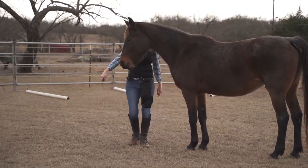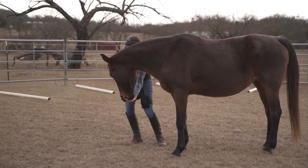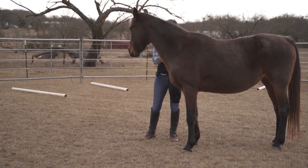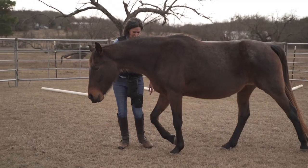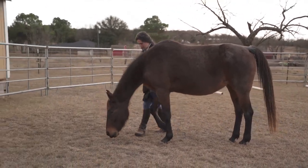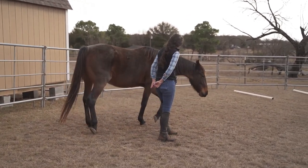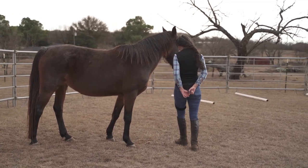So I'm kind of walking into her face. I'm not pushing her. You can see my hands. Good. My click was a little slow. I should have clicked a little sooner when she started leaning. But you can see this is her. I've never done this from her right side, always from her left. And so you can kind of see the beginning. She's just walking straight. And you could use a target if you have a target for sure. But I want her to kind of go off of my body language and not push that shoulder in, which she wants to do. So I'm just going to kind of walk this way.